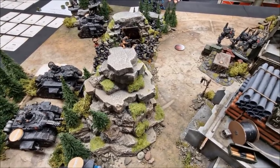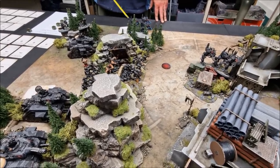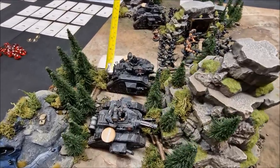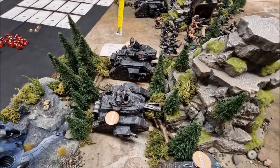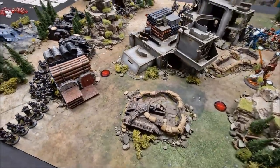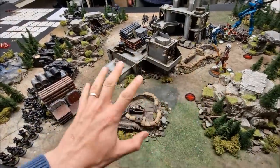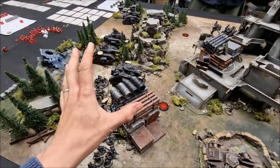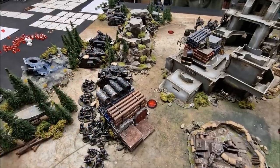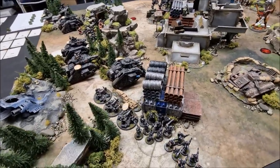The regimental officer has issued the sentinels take aim, because they have the platoon keyword within 6 inches. And then the tank commander here has issued an order to this Leman Russ Demolisher, full throttle. So that means I can choose to go an extra 2 inches on my advance. You just imagine it, just as the early morning mists begin to clear, the sound of orders being barked out across the battlefield and engines beginning to rev, as the guard take the initiative and begin rolling forwards. That's the kind of beginning we have here of this great encounter. What an adventure.